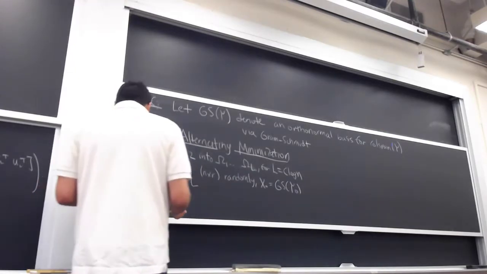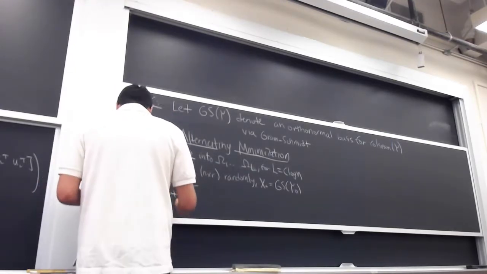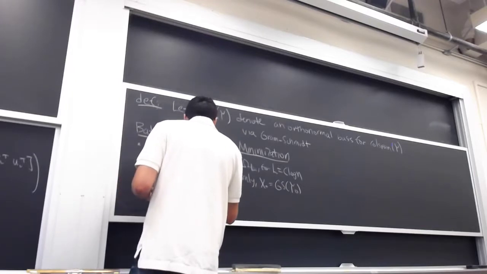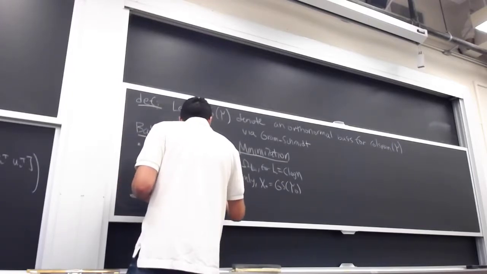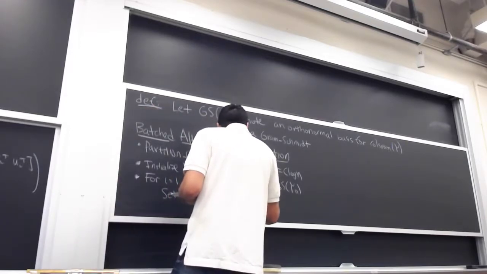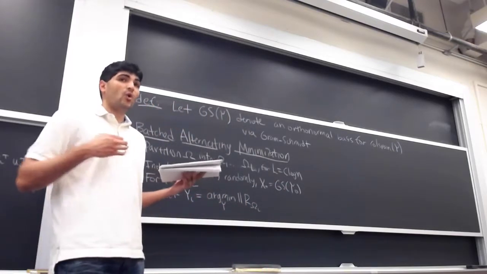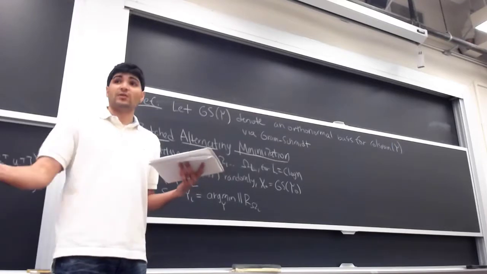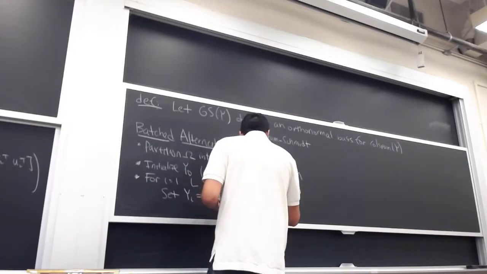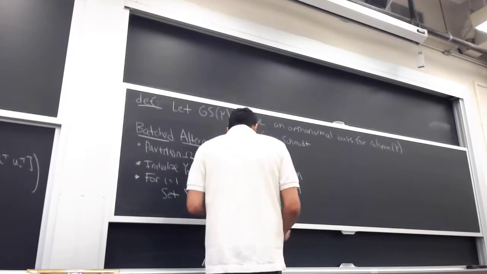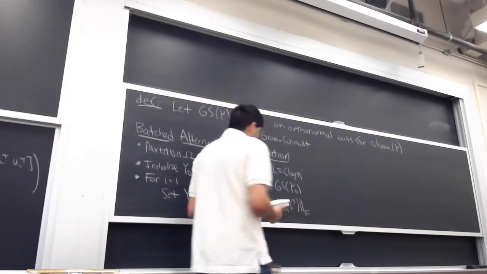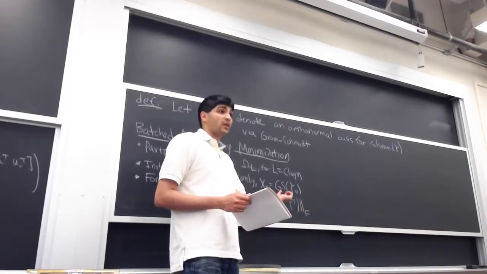And so for L phases, we're just going to set each y sub I equal to the solution to a least squares problem. So we're going to look at the argmin over y. Remember, R omega I is this operation that only takes the entries in omega I and zeroes out everything else. So we're going to look at just the least squares problem, which we have access to. And we're going to take our old guess, and this is the Gram-Schmidt of the old guess y I.